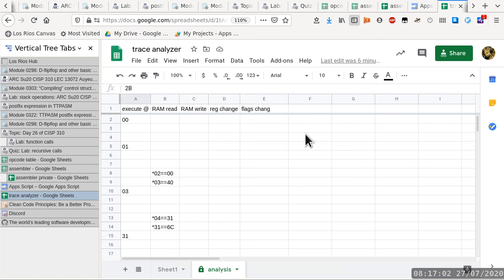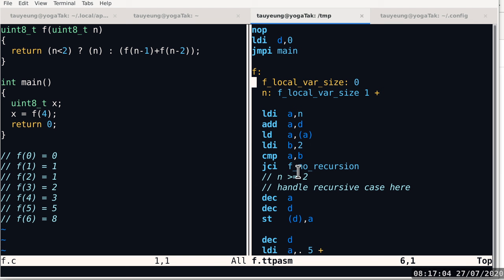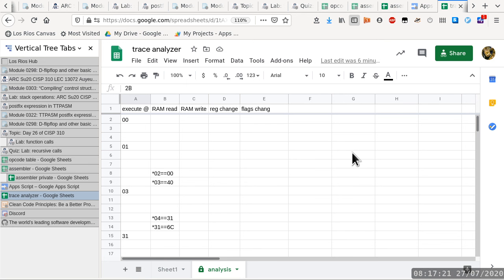So commenting the program is analyzing the program in a static way to understand how it works. But if you want to know the dynamic behavior, like what is happening on the stack, what is happening to the stack pointer, the return values, and so on, it is also helpful to look at the trace analyzer and document the trace analyzer as a way to, quote unquote, understand how this program works. So that's about it for this program.